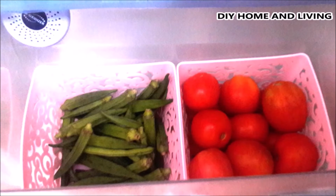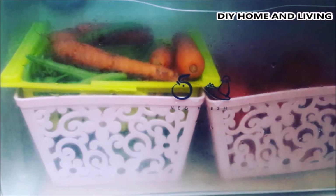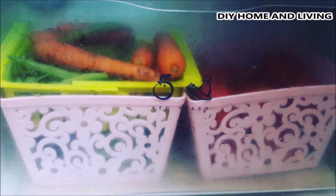Along with fridge organization, you're also going to learn to DIY a whiteboard for your fridge surface to organize it very well.